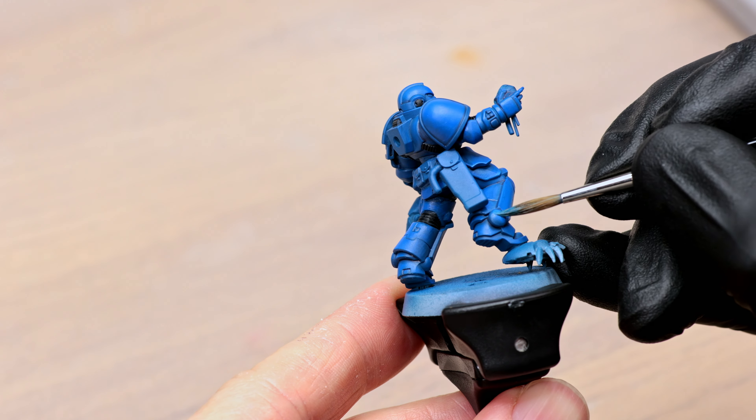If you haven't guessed what's inside his holster, keep watching! I added a bit of Ivory to Hull Red as a base for the pretty seals, still experimenting with how those paints mix together. Limiting your palette is generally a good idea — reusing available pigments over different parts of the model helps tie everything together.